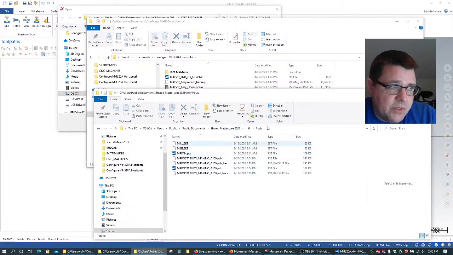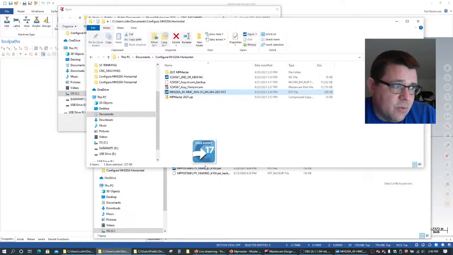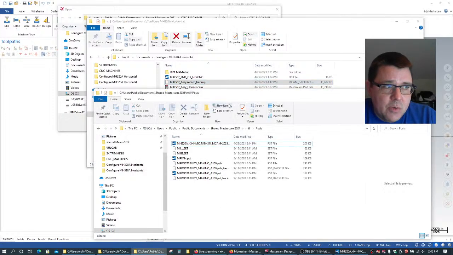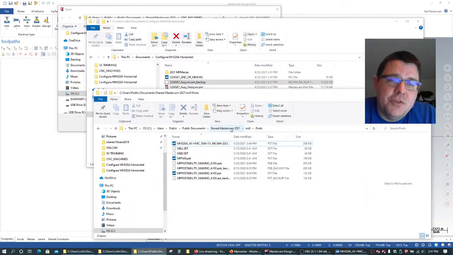We're going to go to posts. And here's where I'm going to move that post. So it's not going to conflict with the normal way that the posts are set up, which is to use the public documents shared MCAM 2021, whatever your Mastercam version is, shared MCAM X9, shared Mastercam 2017, shared Mastercam 2021. So we've added that in here.